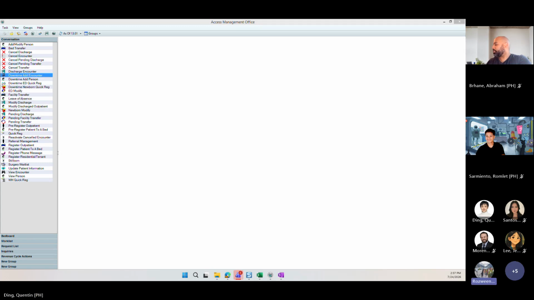And then my last one was going to be, I know we are not talking about downtime, but is it possible to just flash up the activity log or the ED quick reg log, whichever we are using for the demo, so they have a sense of what they're looking at on paper and transcribing it into the system? Like maybe flashing up the test patient filled out, so you have your activity log in one hand, and then you're just putting this into the downtime add person or downtime add encounter.